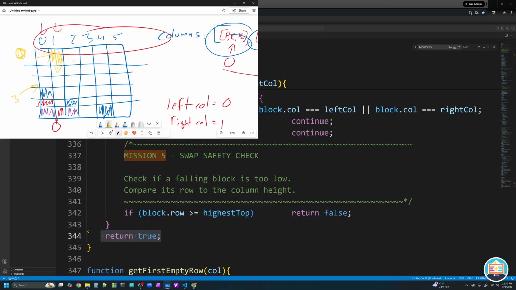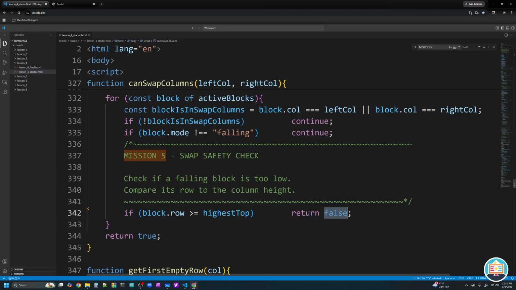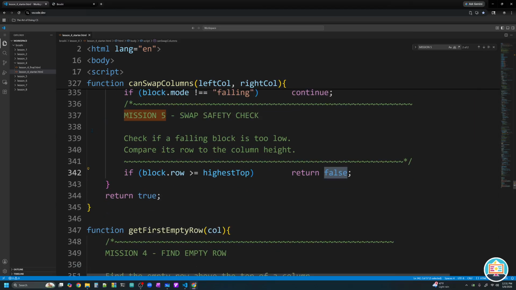So then it goes down, and now it's here. Now its row is row 1. Still, we're okay. All right, now it's here in row 2. We can still swap it. But once it gets here in 3, I should not be able to swap these columns anymore because there's going to be a collision. This is when that block snapped into position up here, and it was super weird. I didn't like it. So once that is the case, we return false, that we're no longer allowed to swap anymore. All right, I think that check is going to work.